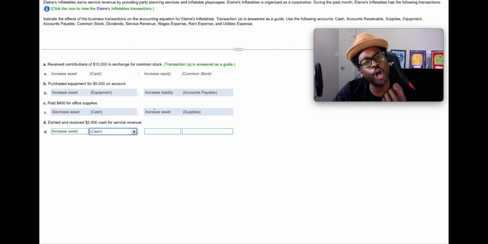Now, since we earned the revenues because we provided a service, our revenues as well must increase. However, revenues affect what part of the accounting equation? Revenues particularly affect retained earnings, and retained earnings is income. We measure income by taking our revenue accounts and subtracting our expense accounts. So anytime we earn revenues, we are ultimately increasing our retained earnings, directly increasing our stockholders' equity. Remember, gang, stockholders' equity is broken down into two parts. Paid-in capital is the first part, and retained earnings is the second.